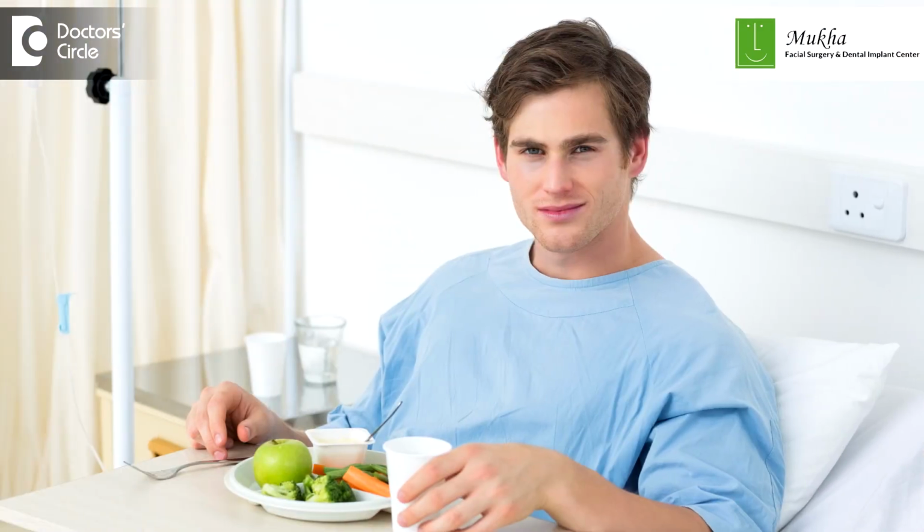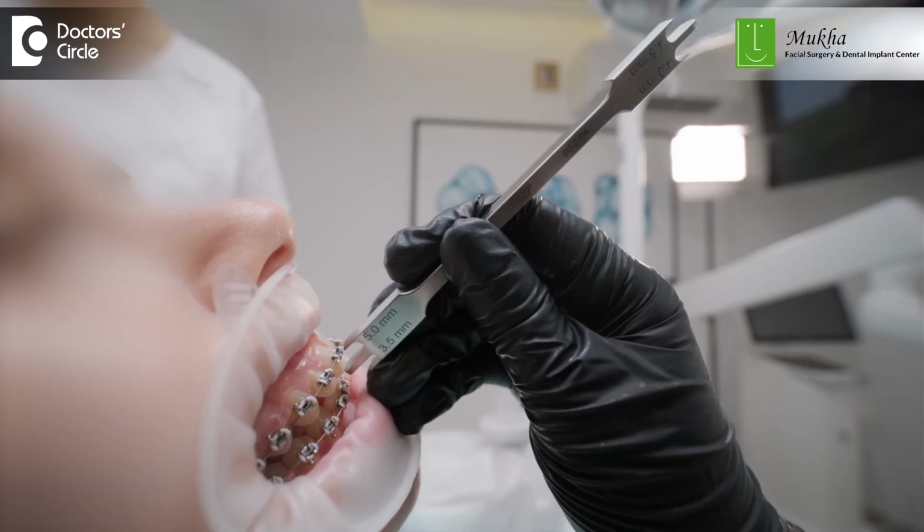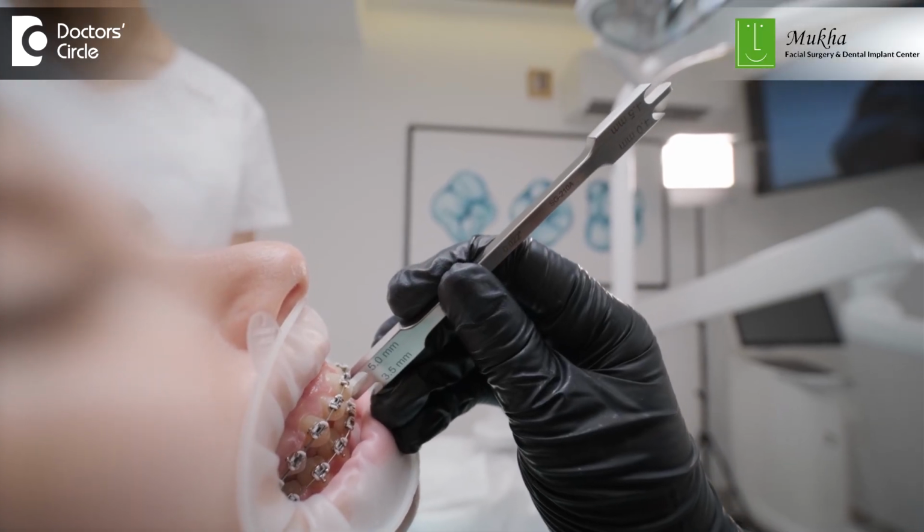What is the follow-up and aftercare? Generally, the hospitalization, as I said earlier, is probably for about 2 to 3 days maximum. And then we generally see the patients a week later. We may have to follow up with the patients for at least about 2 to 3 weeks till the jaw position settles down. And if we have done orthodontics beforehand, we need to complete what is called post-surgical orthodontics to correct the bite. That might take about 6 months. So generally within about 2 to 3 weeks, you can get back to your college or to your work, and you can get back to your normal life within about 2 to 3 weeks, I would say.